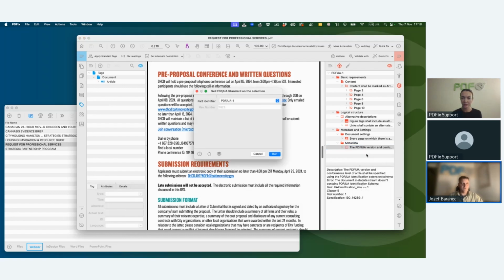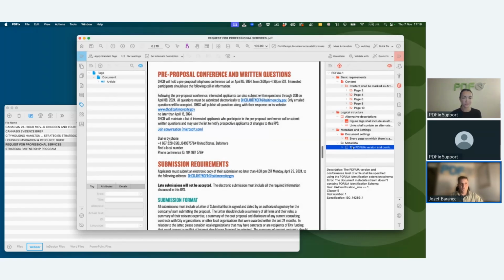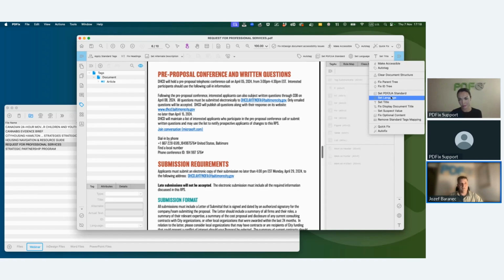So in our case, if we have a PDF UA problem, a dialog will pop up and we can choose the UA standard which should be applied. After execution, the issue is highlighted with a different color, which means that we can revalidate. After revalidation, the expectation is that the issue will go away. This PDF UA identification is also available from the accessibility pane. From this pane, you have other functions available here.